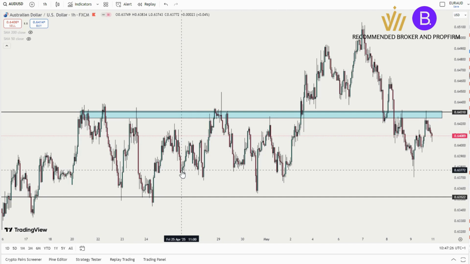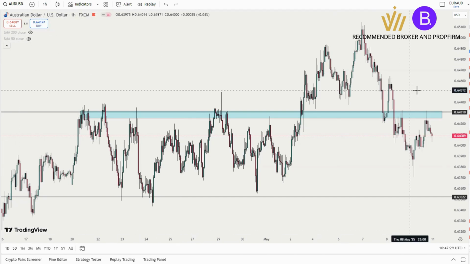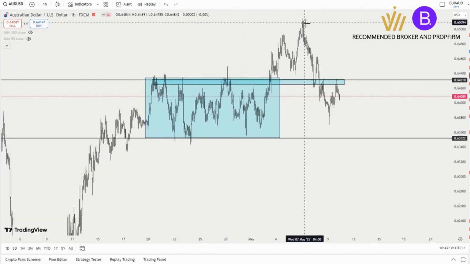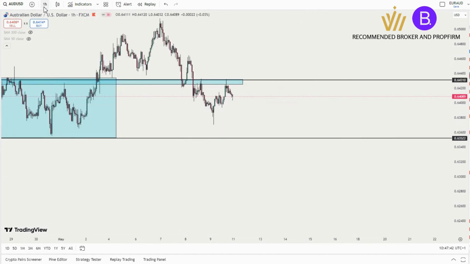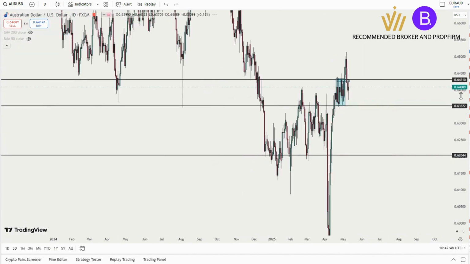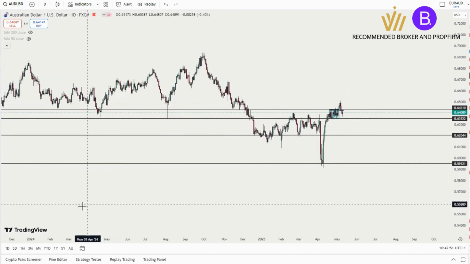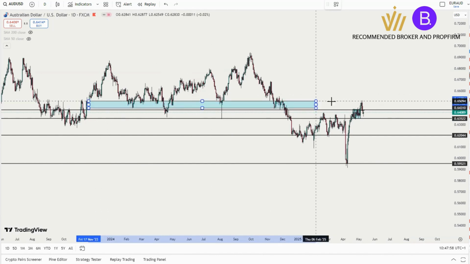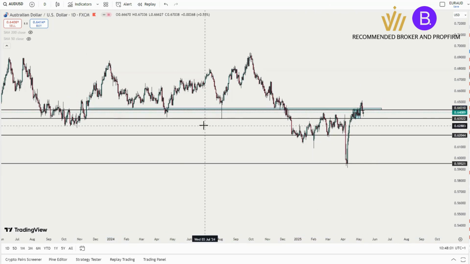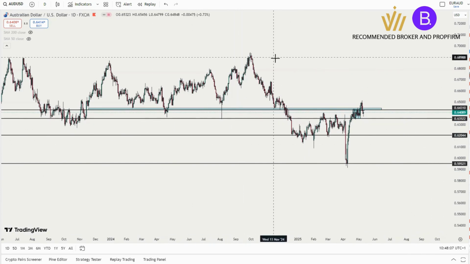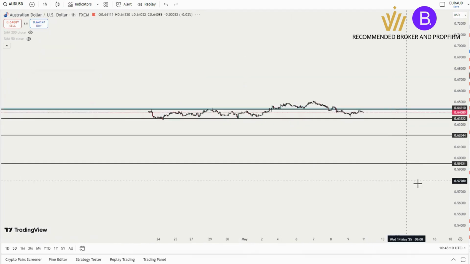So continue on the AUD US dollar pair. You can see that previously there is a range at this area, the price broke, then it's back to that particular range. So let's check the daily time frame. Looking at the daily time frame, you can see that this place is a very, very strong level around this area. Even within 0.643 to 0.63522 is a very strong level. So you can do a short sell if you like.